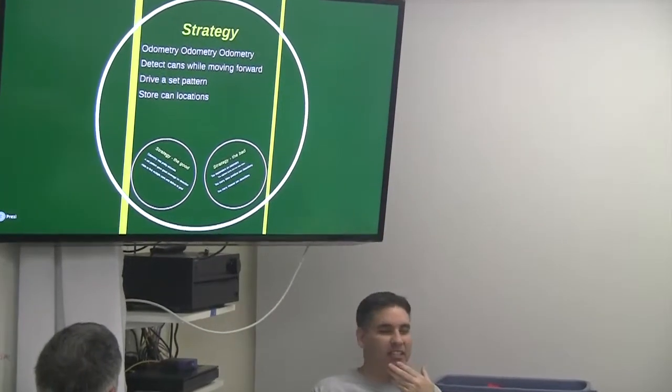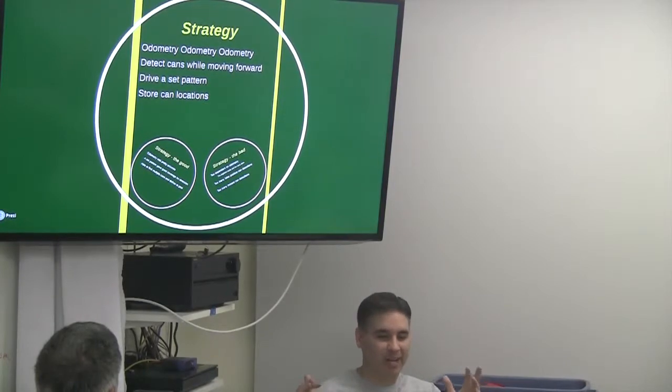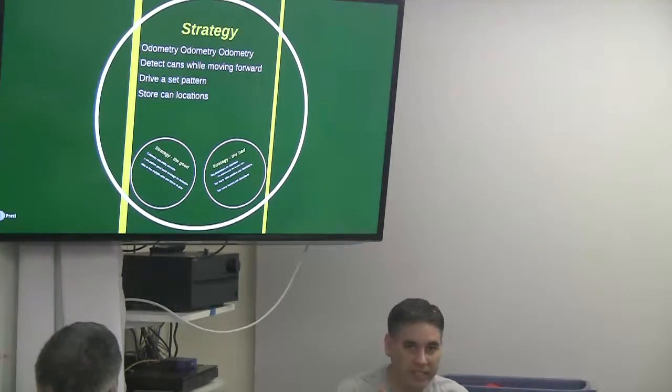So our strategy was odometry. We had pretty good odometry. We knew the whole layout of the arena. We knew when we got a can exactly where we needed to go to get to the goal. And we detected the cans. We put them on a grid.